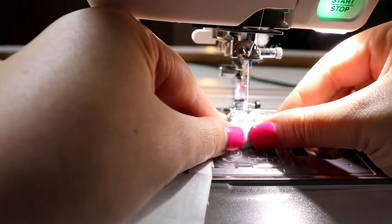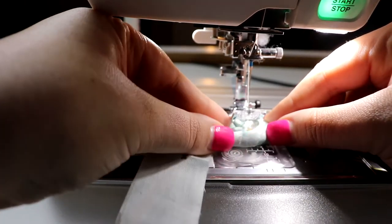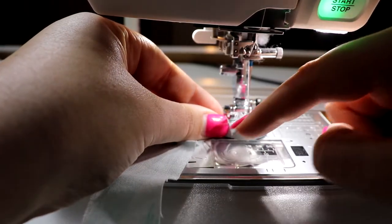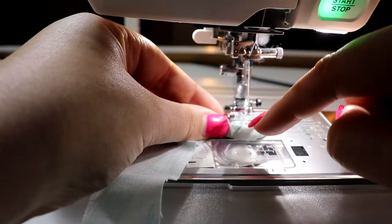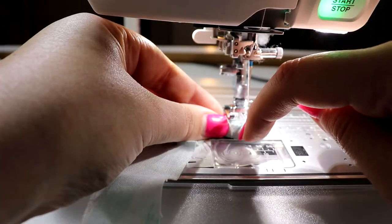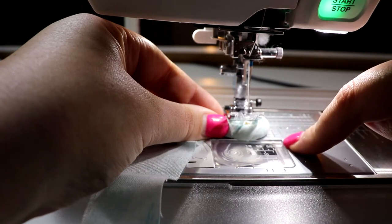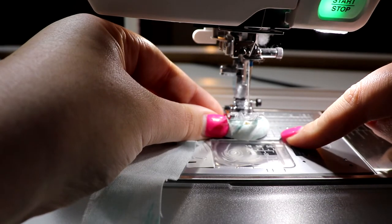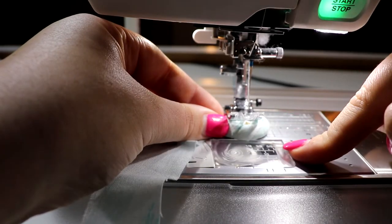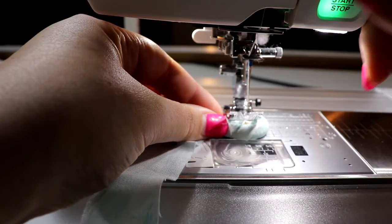Now I'm going to tuck it underneath here, and what you're going to want to do is start from the very center, and it might be a little bit tough just to get that wedged in there, but it will get easier as you go along. So start from the very, very center and work out, okay? And then back up all the way to the edge, because if you start on the edge and work forward, you're going to end up with a wonky, almost oval shape, okay? So just trust me on that. Work from the very center to the side and then back up and do it again. That way you have a nice, really good, strong foundation there.